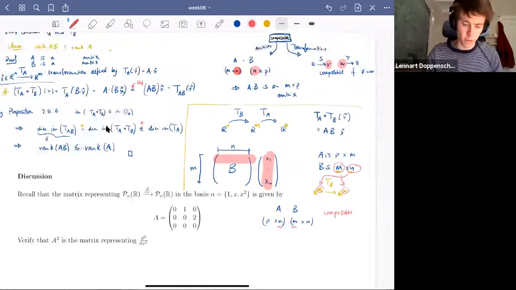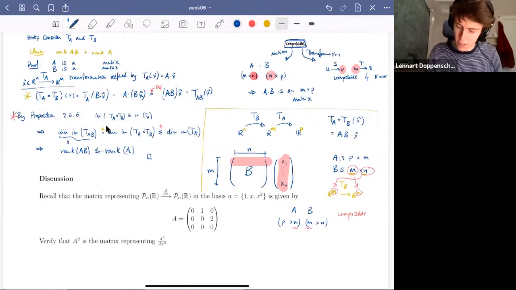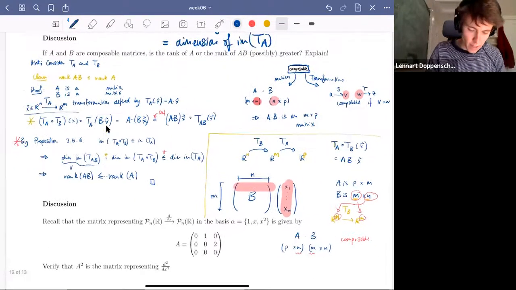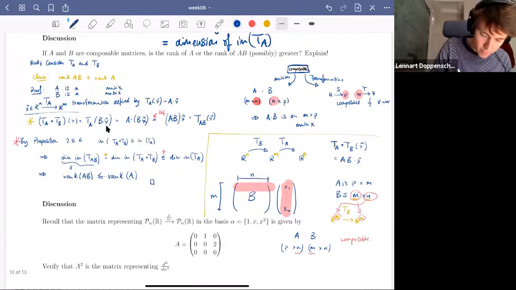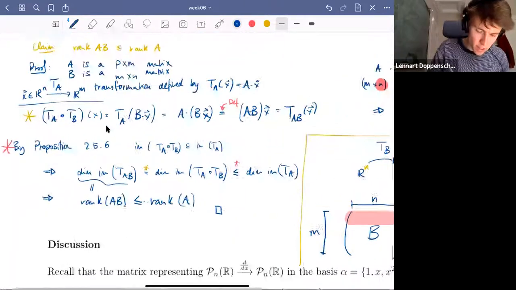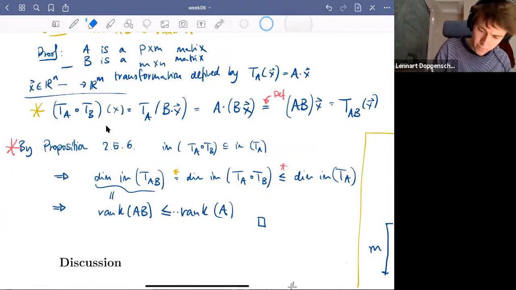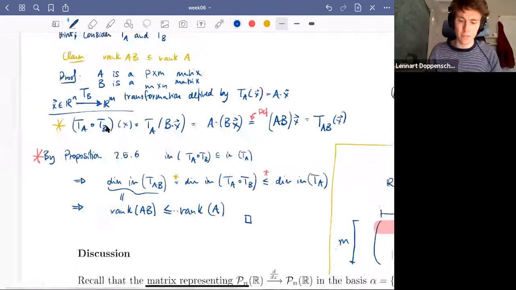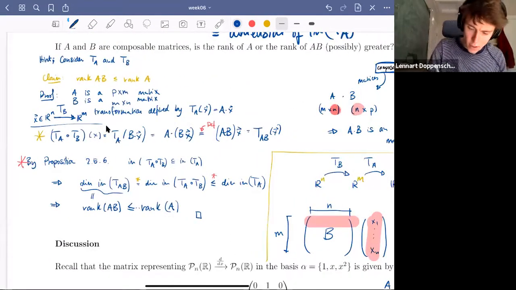Okay, I hope that resolves the issue, and I'm just going to put in these numbers. A is a P cross M. This is an M cross N matrix, and then yeah, then it makes sense that B, in this case, goes from N cross M. Okay, I think now everything is correct. Only that I should change this also to a B.